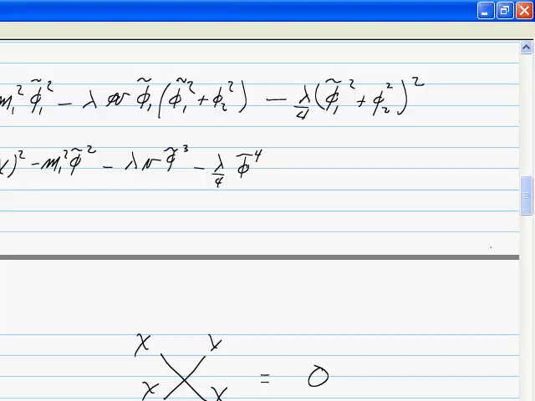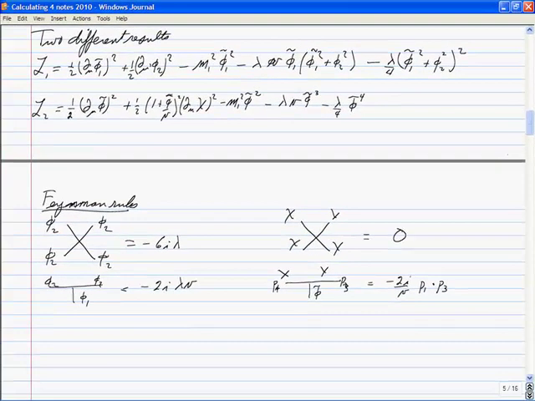So this is a little disturbing at this stage. We started with the same theory. You may have chosen one set of names, I chose another set of names, and we end up with a different set of Feynman rules. And they're way different. Here's the scattering amplitude, and here's 0. And the amazing thing is that these are actually exactly the same theory for every amplitude you ever calculate. It sure doesn't look it, but I'm going to do a calculation to show you. And so the amazing thing is that names don't matter.